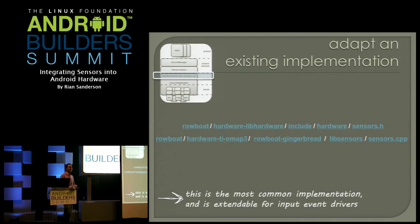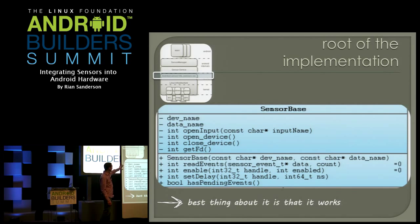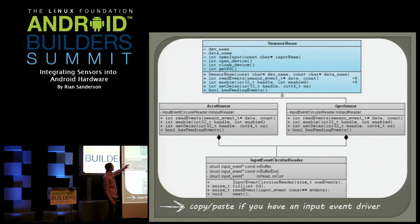As I said, adapt an existing implementation. If you're cooking your own, I recommend one of these Rowboat ones. A lot of the implementations in the AOSP tree on Nexus devices have proprietary links to sensor manufacturers' sensor fusion libraries and it really gets in the way of what you want to do — the Rowboat ones are a more simple place to start. I don't really like the sensor_base class in that canonical implementation — it represents a lot of what people don't like about C++ and it's kind of thrown together, but it works. You derive your own from sensor_base, like an AccelerometerSensor or GyroSensor, and it takes care of the ugly bits of pulling input events so you can reuse that.